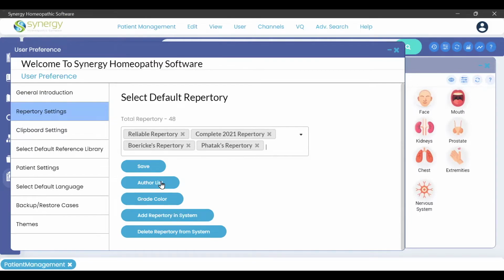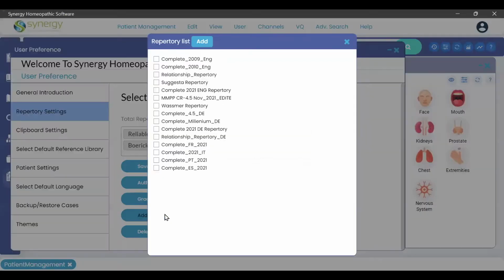The other option over here, you can see, is add repertory in system. This will be available when you add a new repertory in your system, or there are some new releases that happen and you have purchased those repertories. For example, if I click on this, I see that there is a list of many repertories. If I have purchased it, I could add it. If I have not purchased it, it will show me an error.